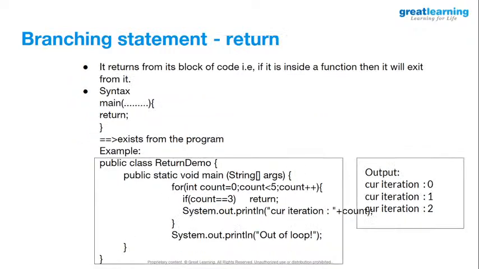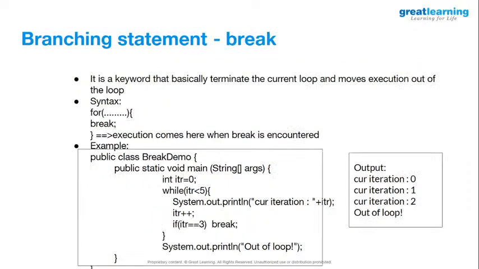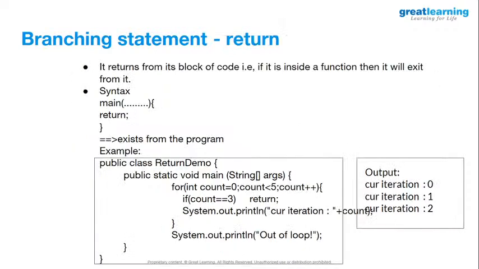Similar to this is the return statement, right? But what is the difference between a return statement and a break statement? If you can see, in this case I have used a count variable. When it's equal to 3, then I returned. Will this be printed out of the loop? Will it print? Quickly write in the chat section, quickly guys, so that we can move to the coding stuff. I'm just briefing about everything that I'm going to use in our code so that it's easier for you and it's easier for me to let you guys understand, right?